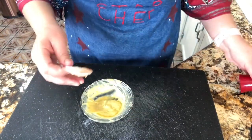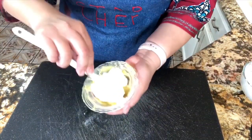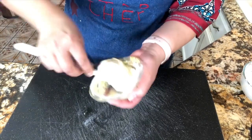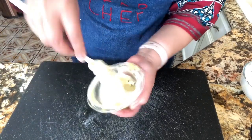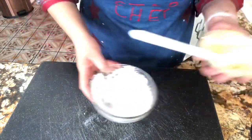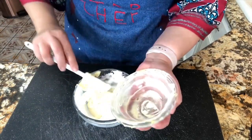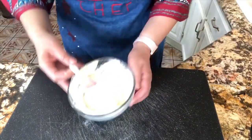Now is the time to add just a little bit of the egg whites. We want to fold them in gently until everything is nicely incorporated. It takes time, but these Japanese pancakes come out so puffy and delicious. Once that portion is mixed in using the folding method, add it back to the rest of the egg whites and continue folding all the mixture.